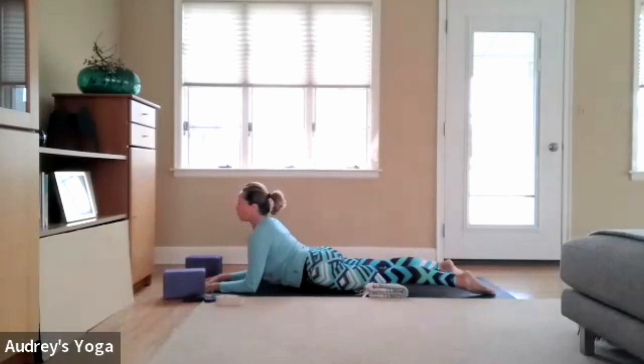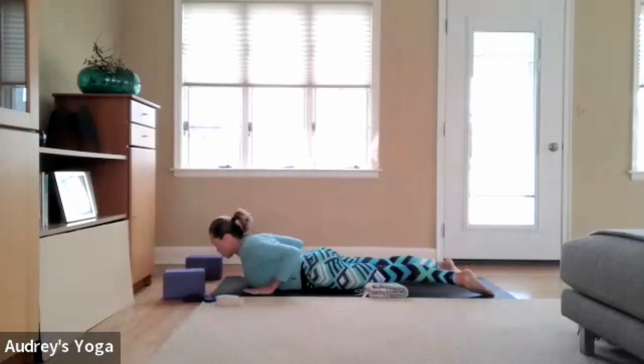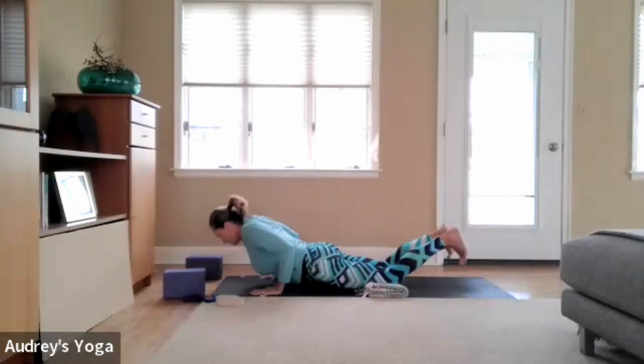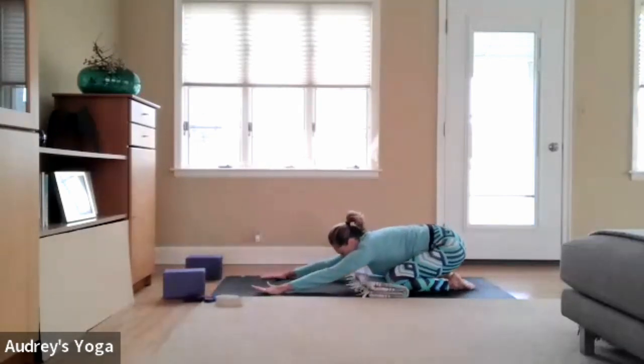Take an inhale, pull the heart forward. As you exhale, slide the hands back underneath the shoulders, keep the toes grounded. As you inhale, pull the heart forward for a little baby cobra. Exhale, lower. Tuck the toes, press back knees, hips to heels, find child's pose for a couple breaths.